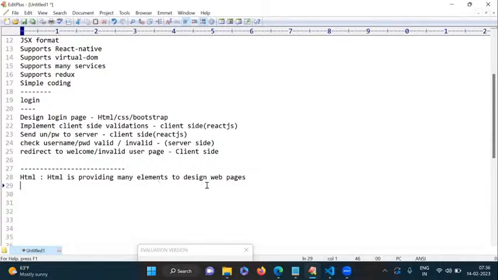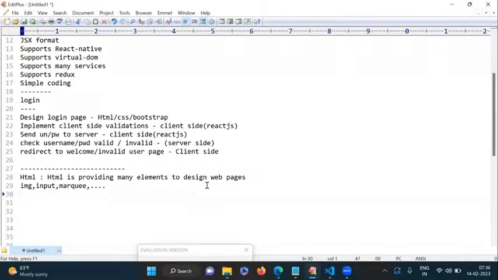By using these elements, we display the controls in the browser. Using CSS, we apply more styles on these controls. So what elements are available here? IMG is one element. Input, next one here, mark, like that. Different types of elements we have.